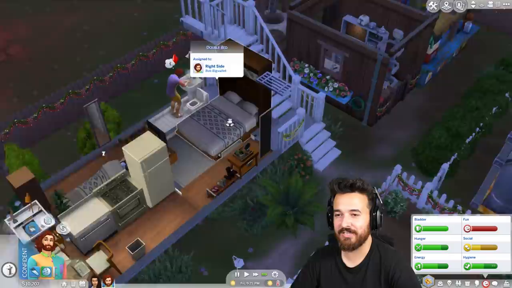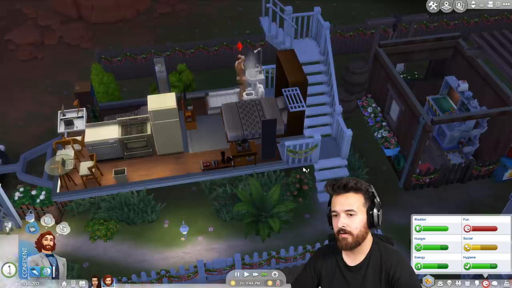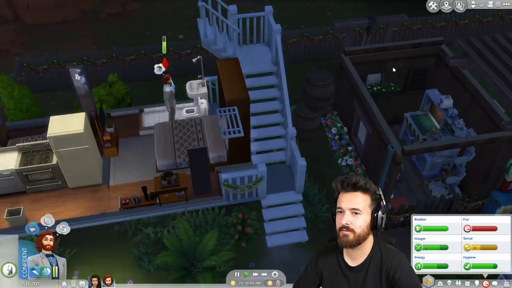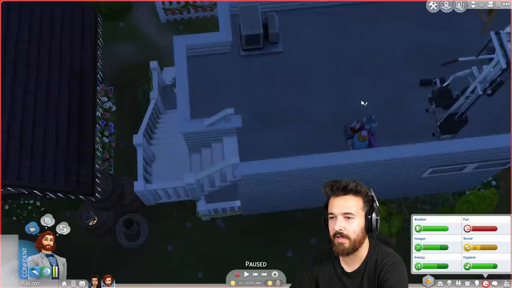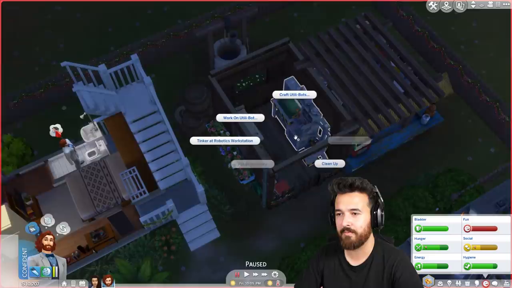Brisk shower. Oh, the toilet's broken, so let's repair that. And then... he doesn't really need to go to bed yet. The needs stay up quite a long time in this house, which is pretty good. Where did that pile go? I don't know where the junk piles from upgrading go. Oh, no, wait. It just gave me a part. So maybe it just automatically gives me the upgrade parts because it can't put it anywhere.